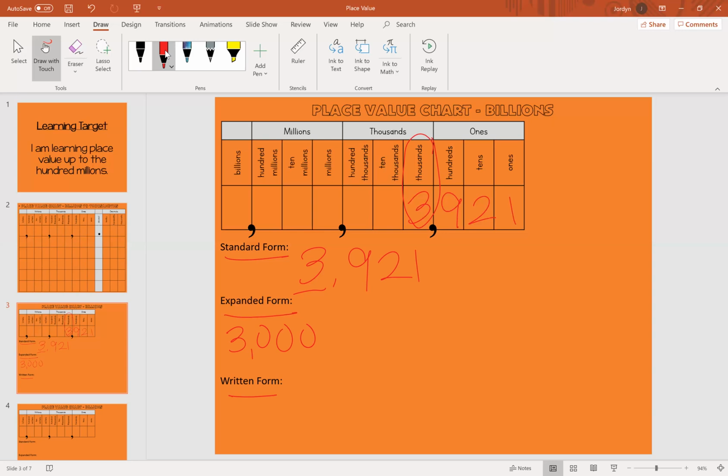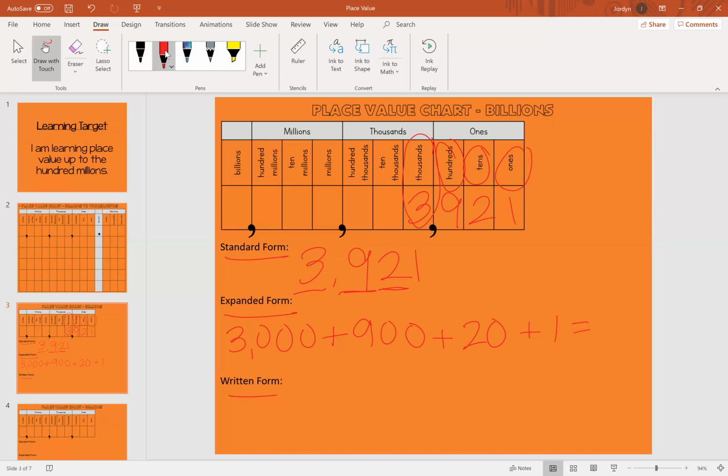Then we go to the next largest place value, which is where this 9 digit is. That 9 is in the hundreds place. What is the value of 9 hundreds? So you will be adding these together. 9 hundreds is 900. Okay, go to the next largest place value. There is a 2 in the tens place. 2 tens is 20. If you do not know, you can skip count by tens 2 times. 10, 20.